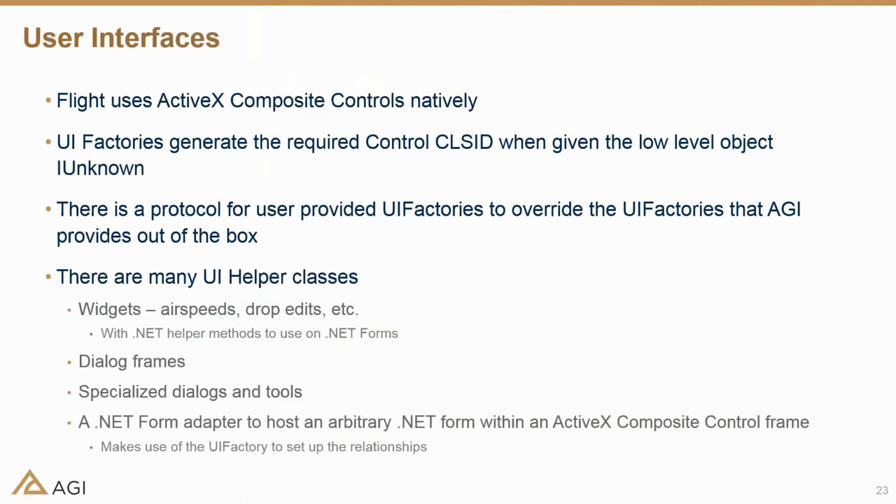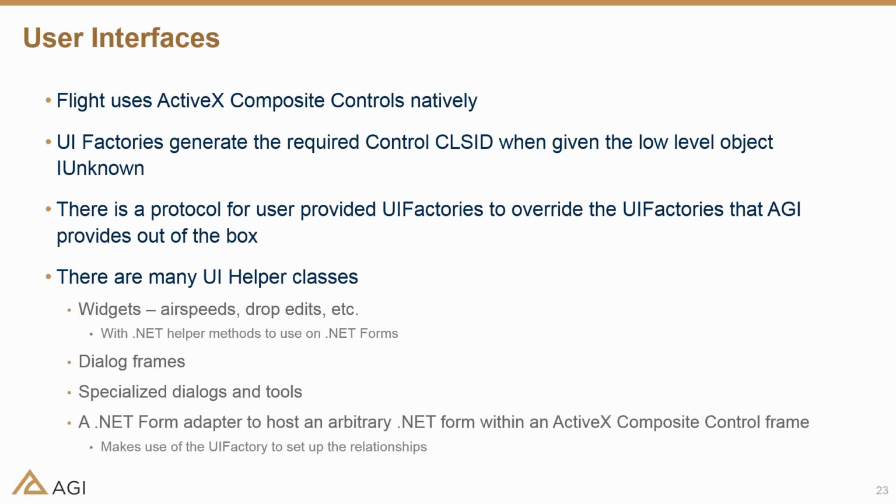As I mentioned, we have all sorts of user interface functionality. Under the hood, Aviator at its most core level is a C++ thing. The framework that's running inside SDK, at least, is a C++ thing. We've got a whole bunch of helper dialog frames and things like that that understand how to pop up arbitrary ActiveX composite controls. So that's the format of the GUI that we're going to use.